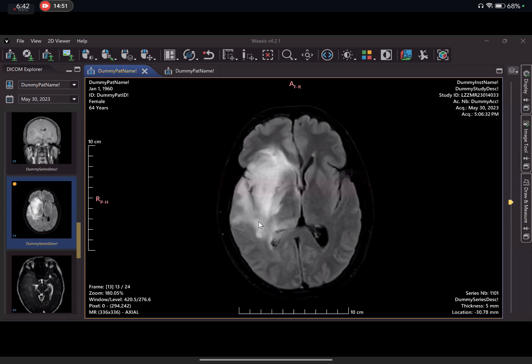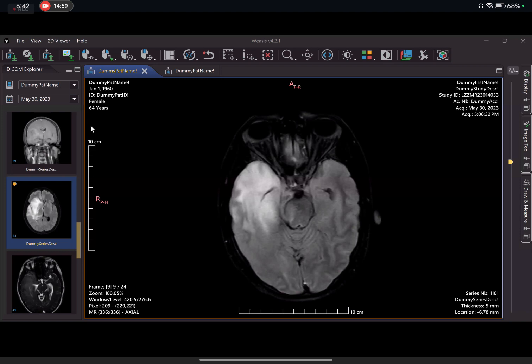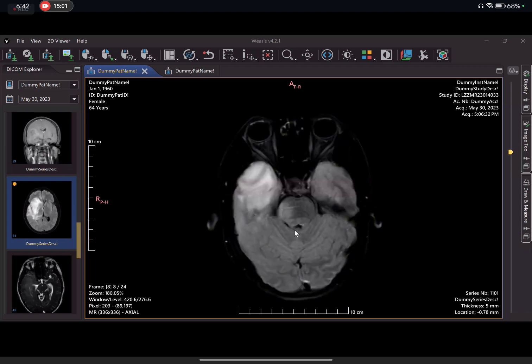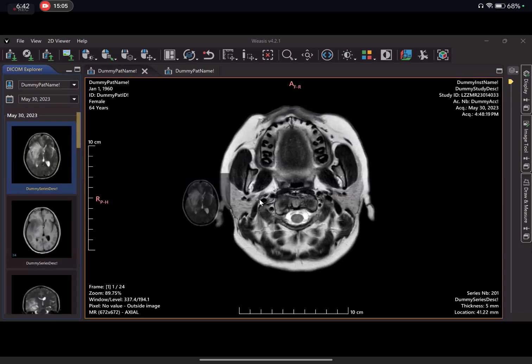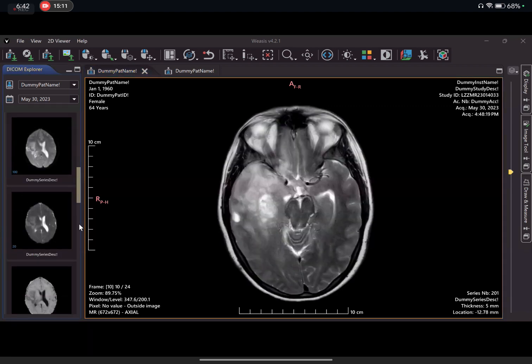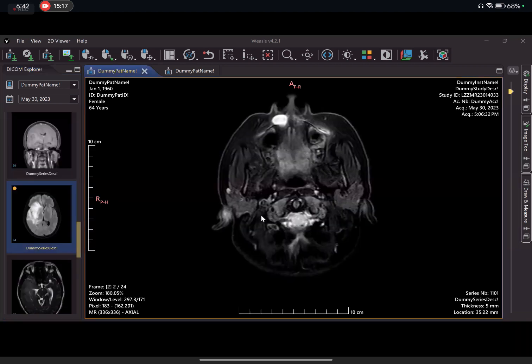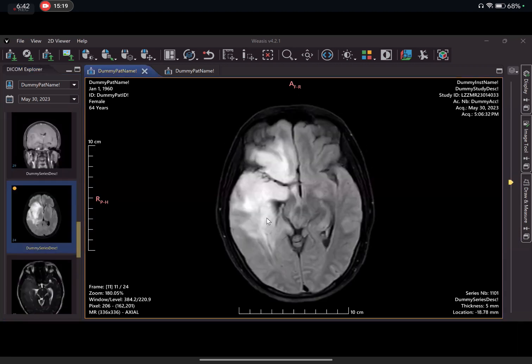Excellent. So do you see this one small focus which is getting suppressed? This one, which was hyperintense on T2, right? I'll go back to T2 and show you that. So you see, this is the area which was hyperintense on T2. Maybe this is an area which is looking more hyperintense. So we are presuming that these are the more cystic parts of the lesion, and these are the areas which are showing some partial signal suppression. Maybe this not so much, but this definitely is showing some signal suppression.